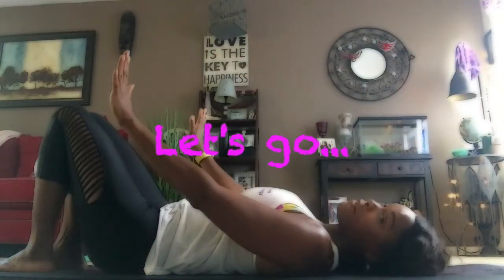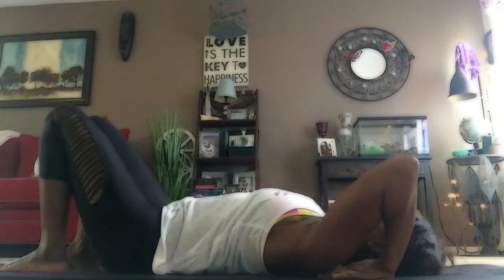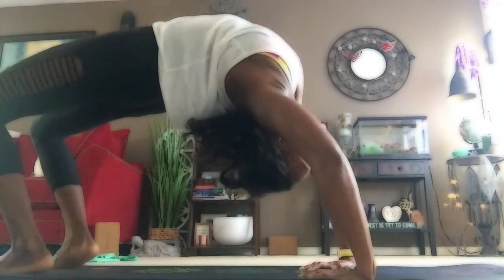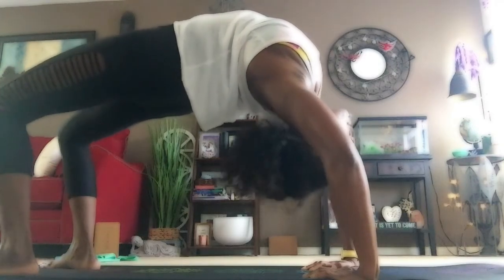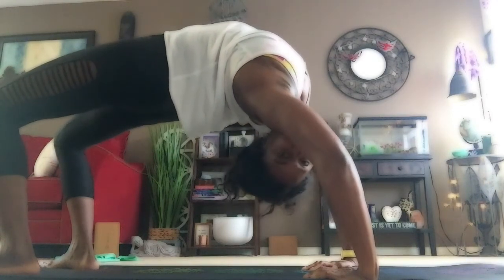Alright, once we come up, slowly start bending your hands, slightly bending them so they're going towards your shoulders, then flat on the floor, with fingertips actually touching your shoulders. Make sure you have your feet nice and flat on the floor so they do not feel slippery. Take your body — one, two, three — up. If that feels good, let's go all the way up — one, two, three, up in the air. Once you're in the air, position your feet so you are nice and flat. Your feet should be solid on the floor, and you should be able to just dangle your head and be up in a full four-wheel pose.